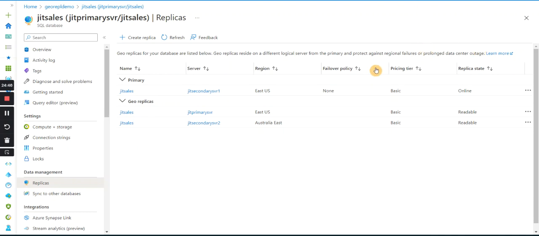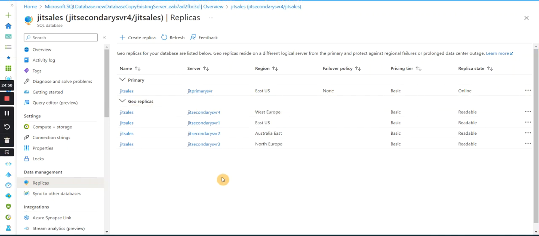Okay, but before that, let me tidy this. I would again need to add both of these servers, and I would come back once I do that. Okay. So now, I have added back my server 3 and 4, and I had made JIT primary my primary server again, right?